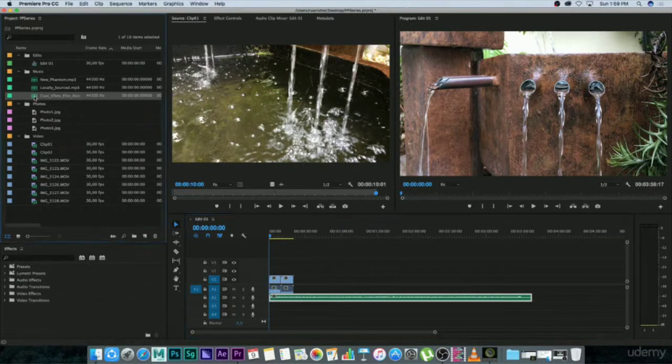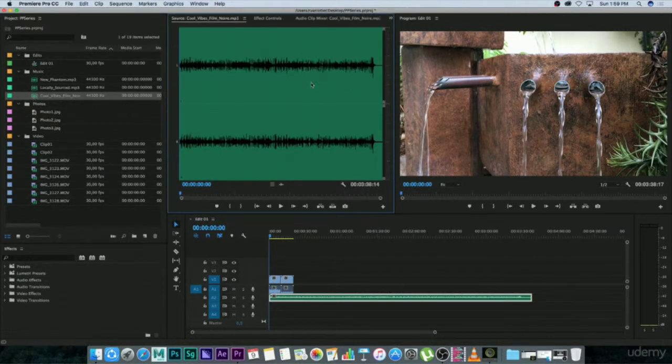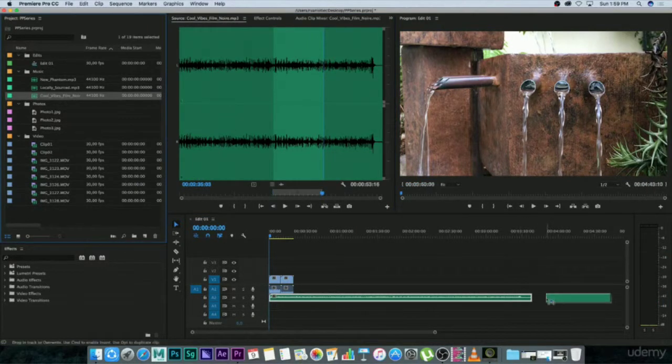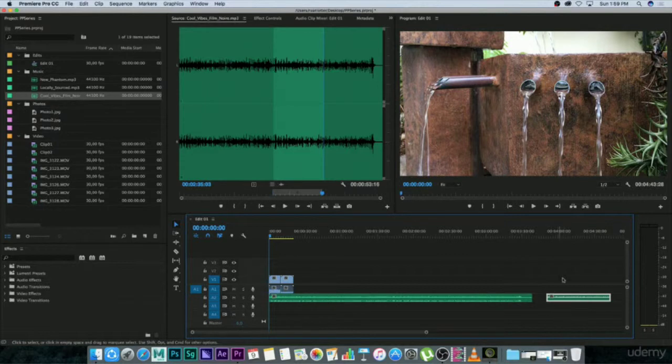You can also double click on the audio file here to bring it up in the preview window, and then you can preview it, and you can also set an in and an out. So let's say you want to only bring in a section of this music clip. I can set the in point there by pressing I, and then maybe set the out point here by pressing O on the keyboard. Drag that in, and it's only going to bring in that section of the music track.